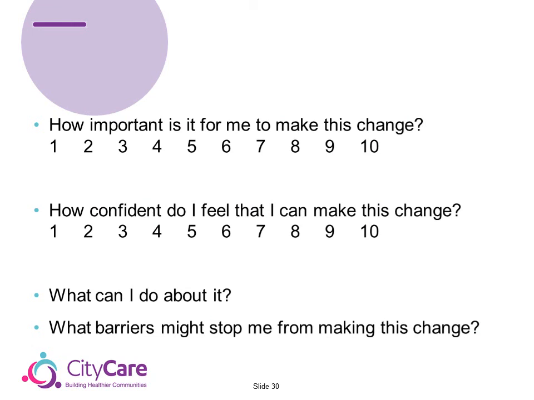For some people, making lifestyle change is very important, and for others, less so. Therefore, it's worth thinking about how important making that change is for you. This can be given a number between 0 and 10 on a ruler, 0 being quite unimportant and 10 being very important. It's important for you to then think about what would need to happen to move you along to that need to change becoming more important for you.